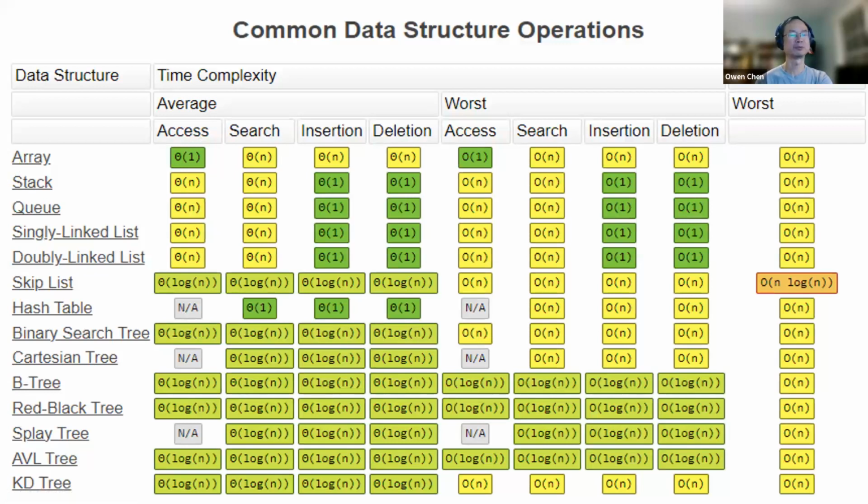Even though you know which position, you have to remove all those elements at the top in order to reach it, so the stack access is much worse compared to arrays, going through O(n). Search is similar to an array, O(n), but for insert, you just push an element on the top, so it's O(1). And delete as well, you do a pop, you remove an element from the top, so it's O(1).